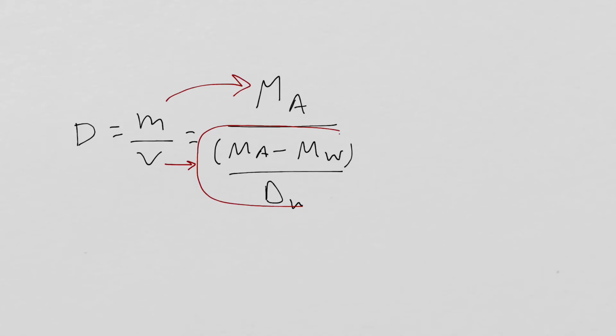Before we go any further on the calculation, though, we now need to correct the denominator for two more volumes that are in the body. One is the residual volume in the lungs, called VR, and the other is the volume of air in the gastrointestinal tract. There's always air in these spaces, and you have to subtract that out because those, of course, would be buoyant forces and not contribute to the body's density at all. So we put those in the denominator.